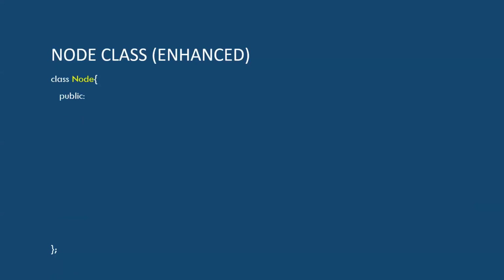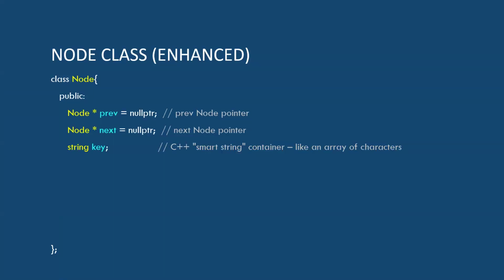So let's look at our updated node structure. We have a previous pointer and a next pointer. They start out as null. We have a key and a value. Okay. So our key has got nothing in it. It's a string of 0 size. So if you know that the size of that thing is 0, you know that there's nothing in that node yet. Okay. But we've got to put some value in the value, and it could be anything we want.